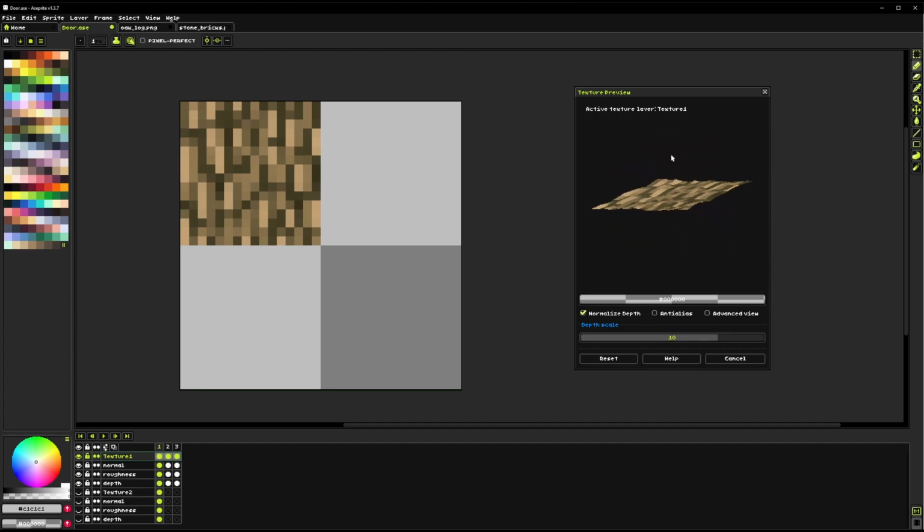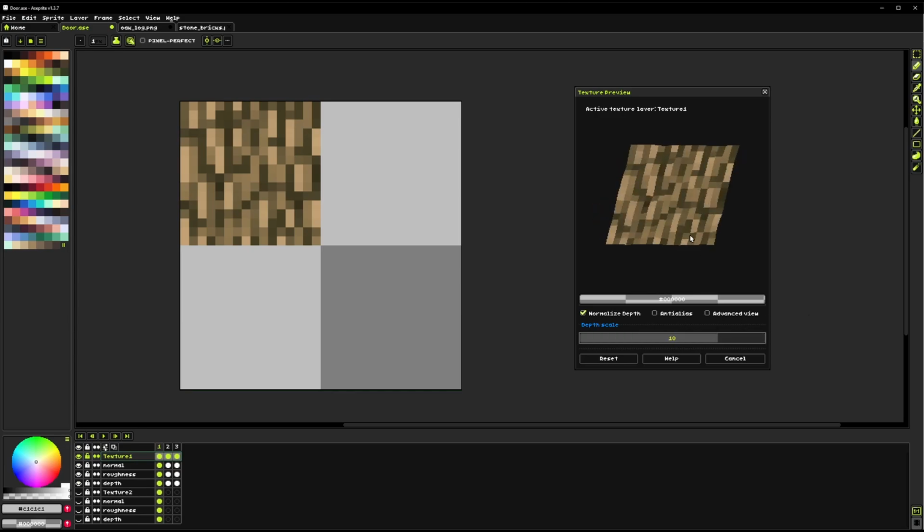Those are just some standard map formats used in photorealistic rendering, and they affect how this texture looks. So the depth map changes the height of the points in the image. The normal map affects how lighting works on it. Here you can see that these points are reflecting light even though the rest of it isn't. And the roughness map also affects how light interacts with the surface, how much it scatters, and how much of it gets just reflected back at the right angle.